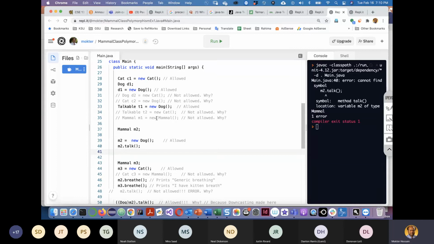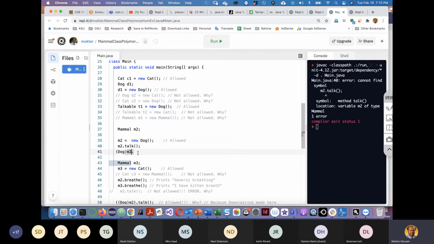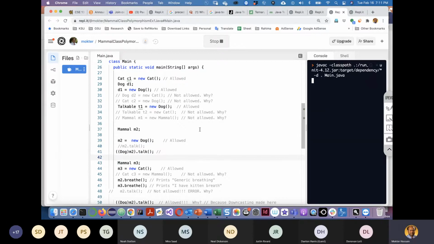You remember that a few minutes ago we used the concept of a filter, right? So how do we do filtering? For instance, we do a dog filter: it's a dog, and then m2. Since I need to use the dot operator now, but this will not work, we need to give an extra parenthesis, then I can say talk. Now this statement will work. So this will not work, but this will work.